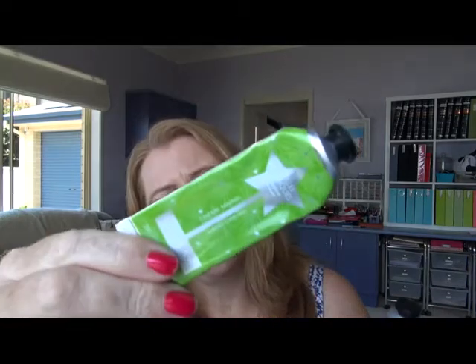I also used up a couple of L'Occitane ones. Those of you who've seen my previous videos will know I don't buy L'Occitane anymore, because they are now selling in China and China can test products on animals at any time. I'm very much against animal testing, so I don't buy L'Occitane anymore. But I did finish off two that I had — one of the little Christmas ones from last year and another little hand cream. They're nice products, but I think there are nicer ones that don't test on animals.